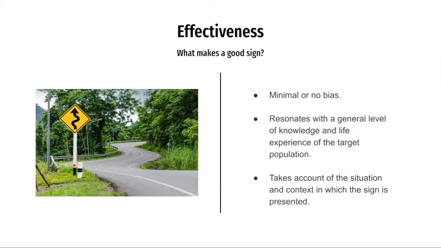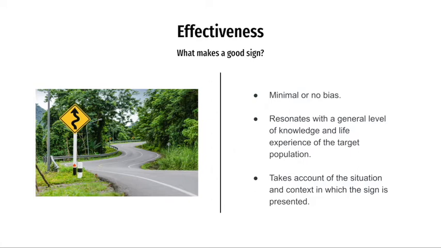Now let's talk about effectiveness. What makes a good sign? Well, a good sign is a sign that is effective, but it's also minimal or no bias. The sign being good also resonates with a general level of knowledge and life experience of the target population. This also takes into account the situation and context in which the sign is presented.